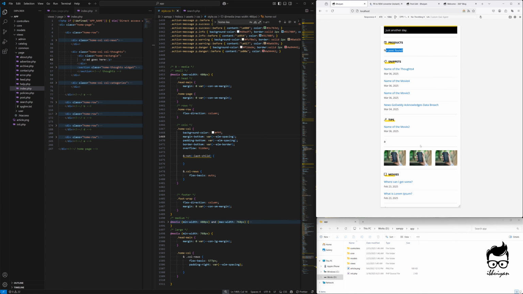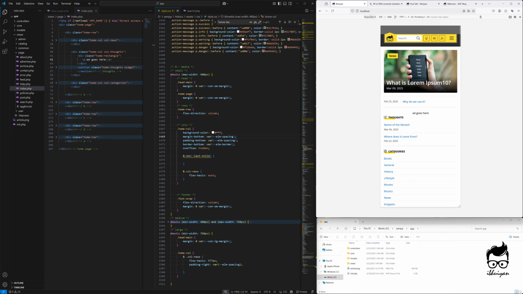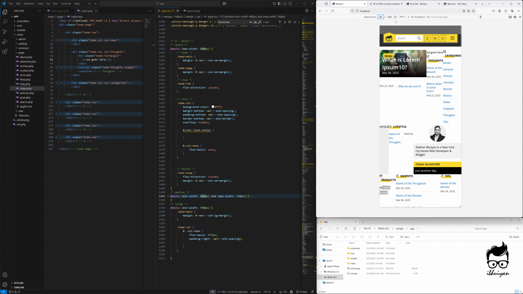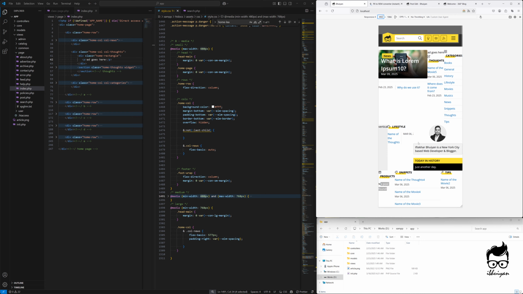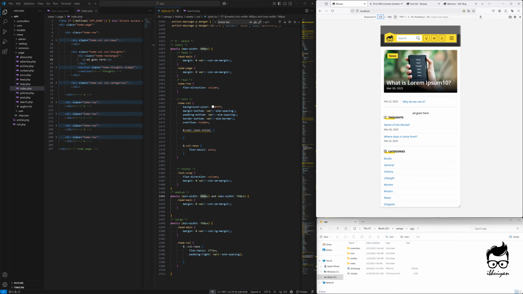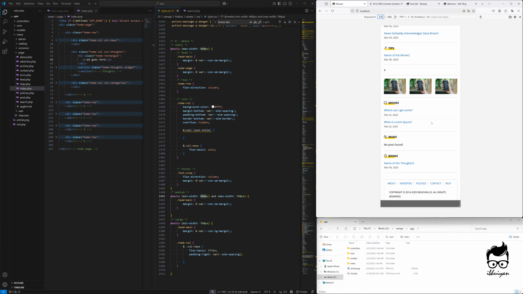I think it'll be much simpler for a mobile screen, but once we go beyond 480 pixels, that's when it's going to be a little more complicated. You see, now it's getting a little clumsy, cluttered all over the place. We would have to style them for tablet devices like iPad or larger mobile screens, and we would have to style them for that one as well. But for the time being, I'm focusing on smaller screens, smaller than 480 pixels, let's say 470. They should look pretty much like this.